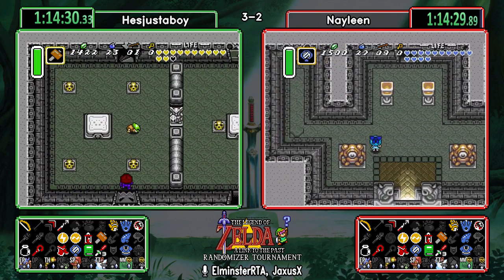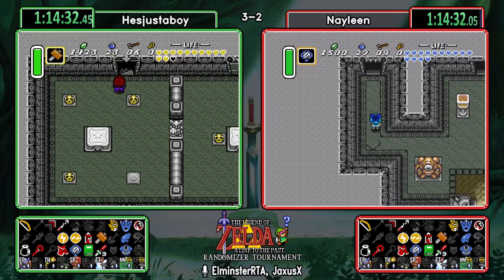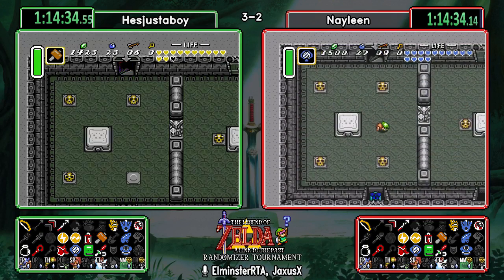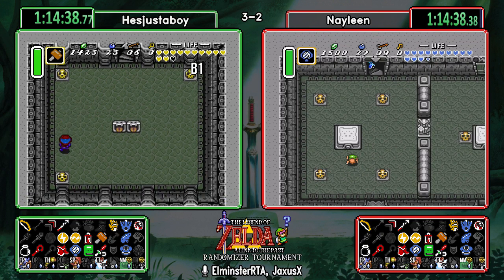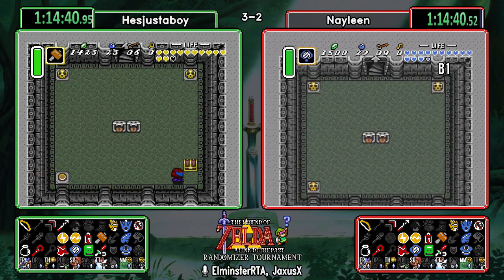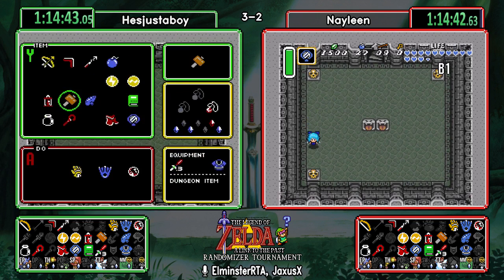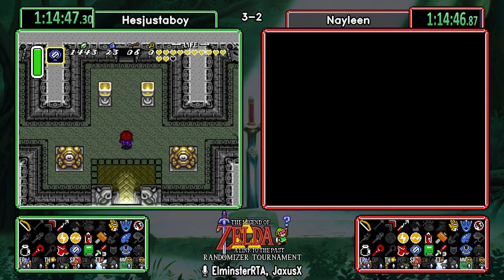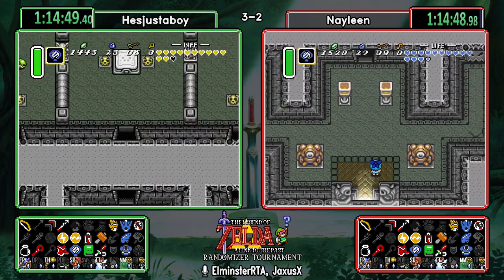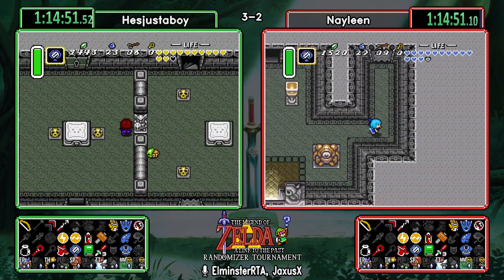Actually, well, He's Just a Boy still has a slight advantage, I would say, because he's done more of the out-of-the-way checks. NayIeen still has the potential to get baited. But we're running so low on places that progression can... it's pretty likely that something is going to be... And that something is likely going to keep NayIeen from getting baited by the checks that he hasn't done.